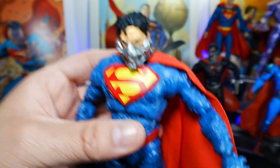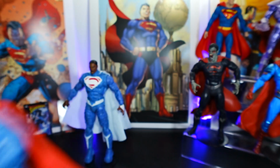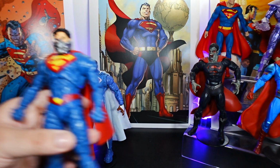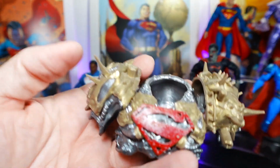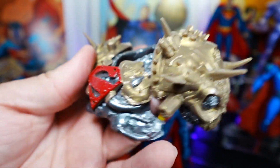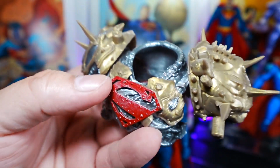Now, let's talk about... Actually, no, before we talk about the figure itself. As I mentioned regarding accessories about this Superman figure, in a way it does come with accessories, but it doesn't. Sorry, I'm putting him on the stand. And I'll just show you what I mean. In a way it is accessories, because it does come with the armor pieces. So this is going to be the torso armor piece for this Superman figure. Man, this thing is incredibly detailed, ridiculous, and over the top, but it looks awesome.